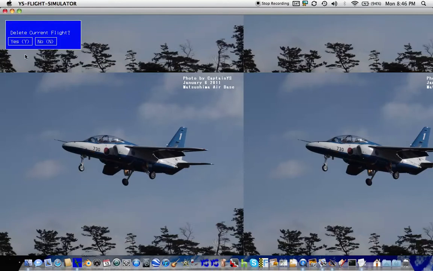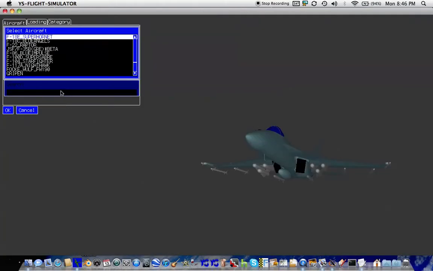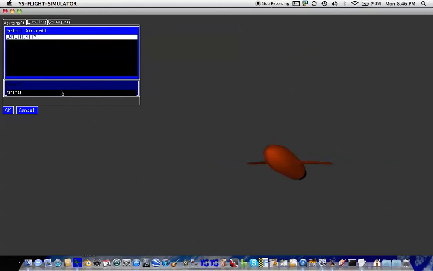I made some other models as well with Wings 3D. I'll introduce you to the Trinity weapon from Ace Combat Assault Horizon. And here it is.